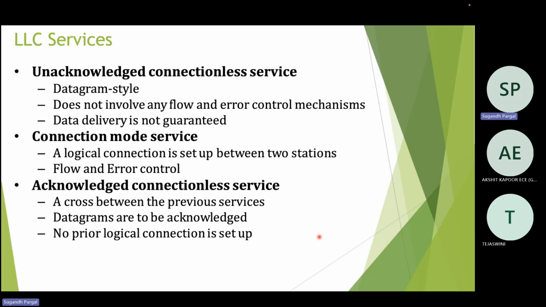Then we have the connection mode service, where a logical connection is set up between the two stations, and then flow and error control is implemented. Then we have the acknowledged connectionless service, which is a cross between the previous services, and here the datagrams are to be acknowledged. So no prior logical connection is set up, no connection establishment is done. However, data is being transferred and is acknowledged by the receiver end. I hope everyone is clear till now.